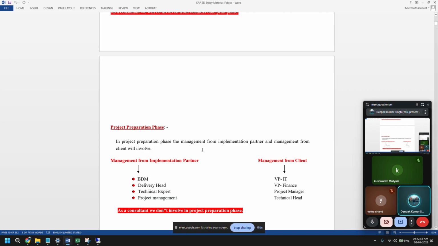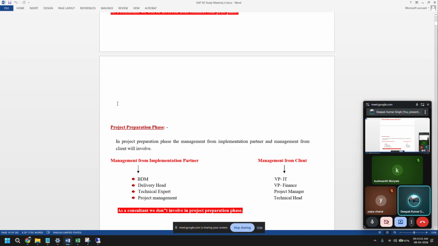It's a phase where you decide who will be your implementing partner. When you have decided to use SAP, you buy the software from SAP, but you need some team also, right? Some consulting company, maybe Infosys, IBM, Capgemini, Deloitte, to do that implementation. SAP will not do everything. SAP does also provide that kind of implementation service, but that will be a costlier one. So most companies don't use SAP's services directly. They buy the software and get it implemented with some local team actually.